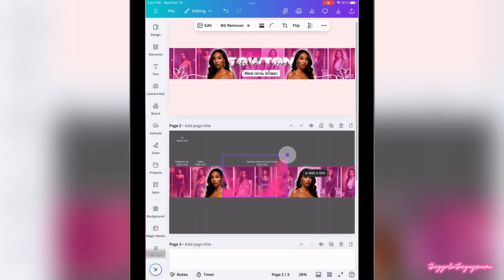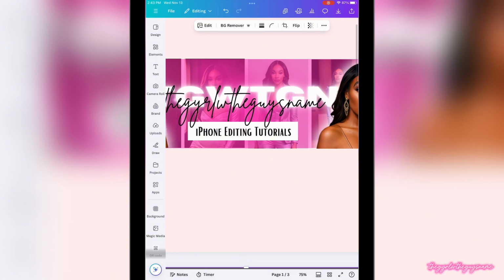Just to kind of create that smoke effect, right? And I'm going to do it large like this. But you see how it's in front of my picture, and I don't want it in front of my picture. So what I'm going to do, you guys, is I'm going to select my picture. Also, I'm going to bring this down because we don't need the rest of that because it's not going to be seen anyway. So what I'm going to do, you guys, is I actually used a smaller cloud here.